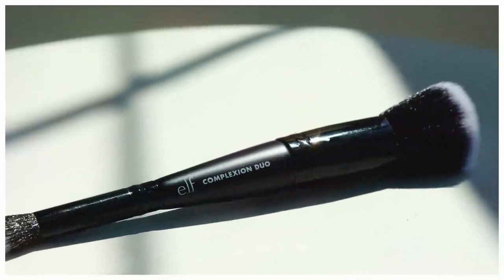I wanted to mention two of my — well, it's actually the same brush but I purchased two of them — it's the ELF Complexion Duo Brush. This is really similar to the IT Cosmetics Heavenly Luxe Complexion Duo Brush. I've only purchased the ELF one twice in about eight or nine years, so they last me about four to five years. It's a really nice high quality brush, but it is quite an investment. I really like recommending it as a great affordable complexion brush.